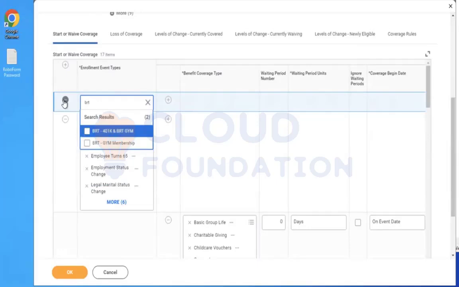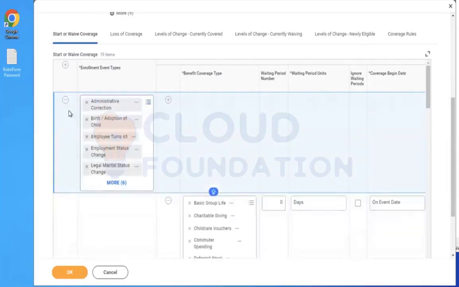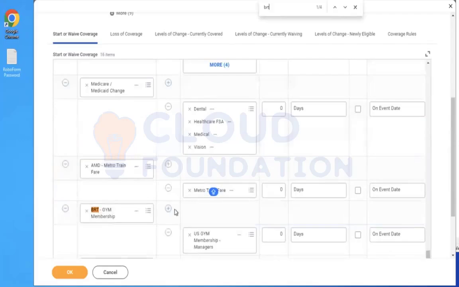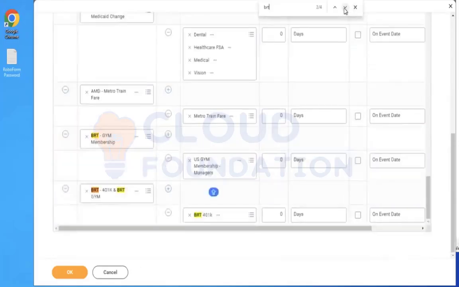Oh, no, it's already there. So just add it. Only mapping we need to do. Yeah, map, that's it. And here add one more row because we are allowing two. Oh, two are there. So gym is separate, 401K has come automatically. At the same time, we are getting one more event for both also.